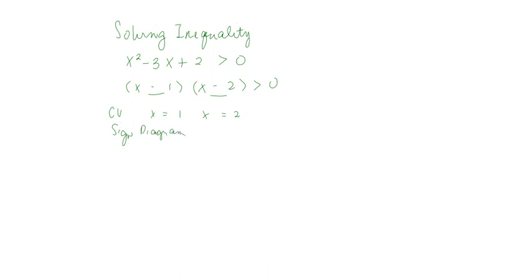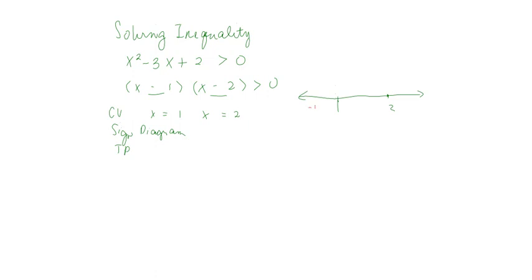So with a sign diagram, we will be using test points. Let's take a look at this number line. This is 1 and this is 2. These are our critical points, this is where we have our zeros. Then we can use a test point on either the left or right of that critical point. So let's say our test point is negative 1.